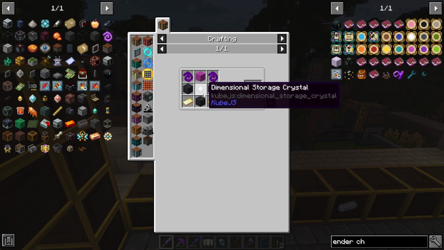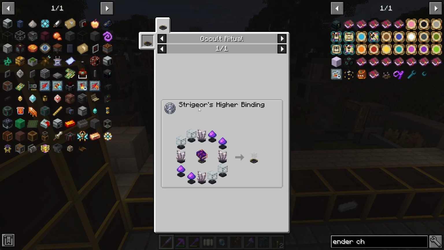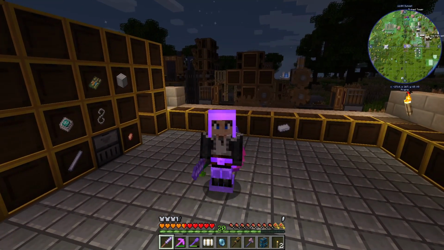We also need dimensional storage crystals. This would require us to get to the dimensional crystal matrix, which we have looked at plenty of times in the past, which needs Stryger's higher binding. So we would need to progress more in the magic tiers. Starting to get dark, but you know, we have options. We have plenty of options.